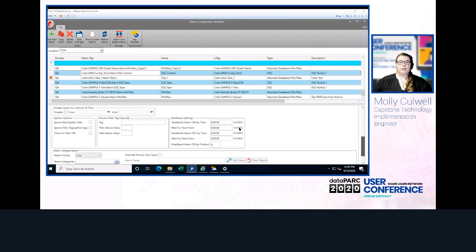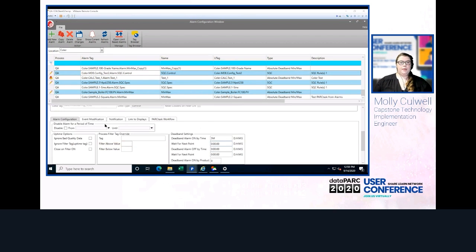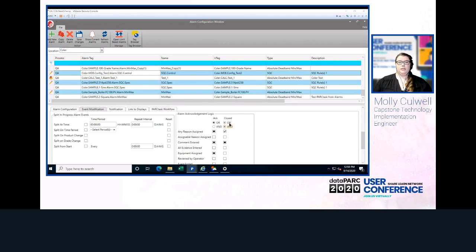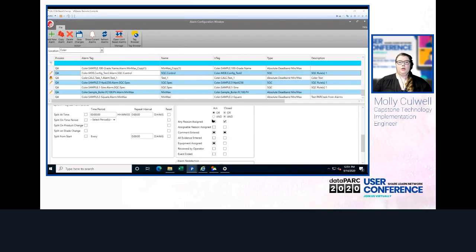But down here, I could have all of them have a 5-minute deadband on it. So now we can see that each of these have a pencil. They've been edited. I can come over to the event notification, and we can see that all of these are indicating that the alarms have different settings with these grayed out.